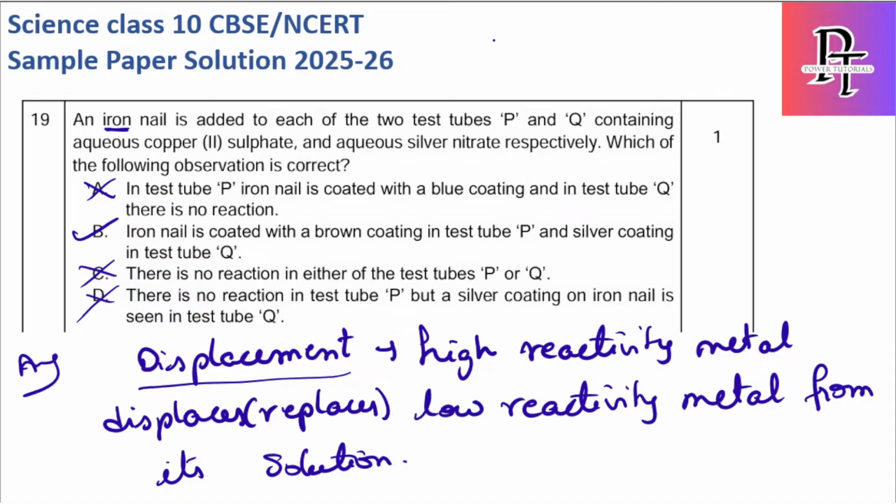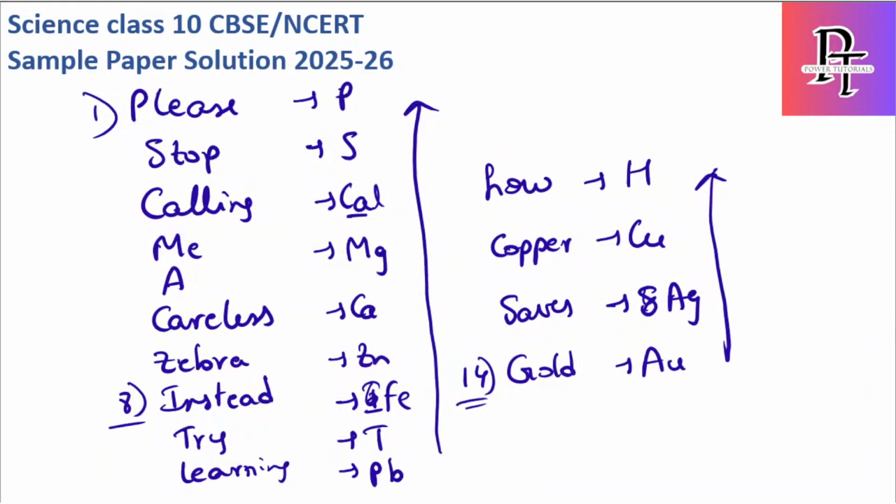Okay, so with respect to the reaction, what will happen? Say we have a beaker with copper sulfate or silver nitrate solution in this bowl, and now we are keeping an iron nail in it. So what will happen after some time? The copper from the solution will come and deposit on the nail, and the iron which is present will go in and dissolve in the solution. Okay. Let's move to the next one. So in this question we have covered what a displacement reaction is, and also the reactivity series. So any questions related to these two topics, you should be able to solve.